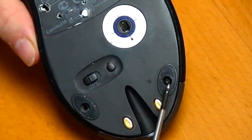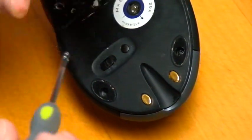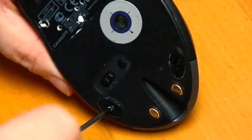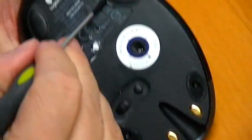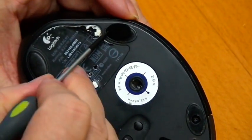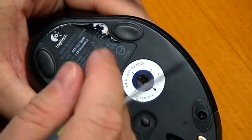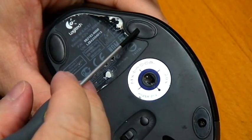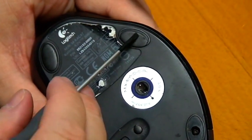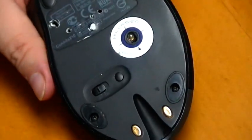Now if you've taken the feet off, in other words, you peel them off with a regular screwdriver, you just basically get underneath them like this to get to those screws. You just come underneath here and pop. Push that off. There's a little bit of double sticky tape on there. You can buy at the store, hardware store, whatever. You can get some of that. Don't recommend you really use glue unless you use a little fine amount of silicone. A really strong glue, you're not going to be able to get those back off. So you don't want to do that.